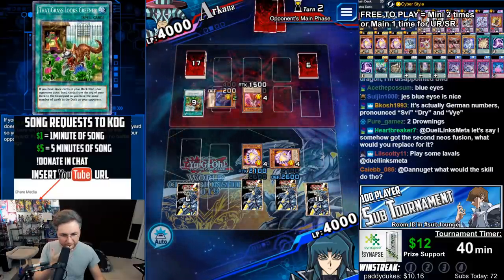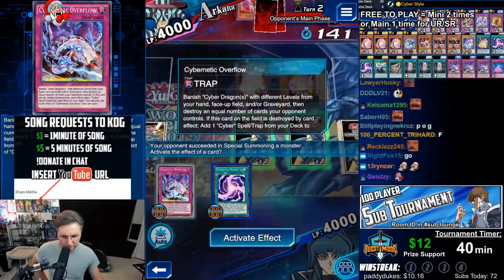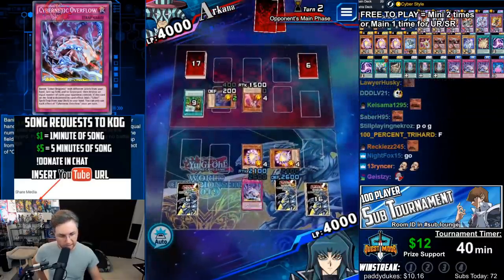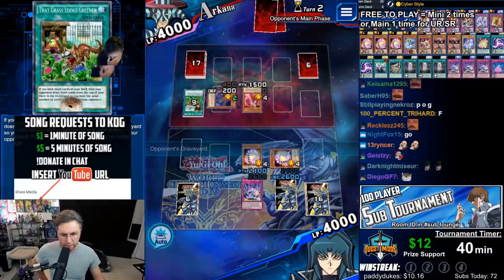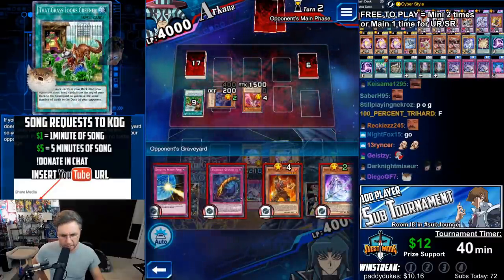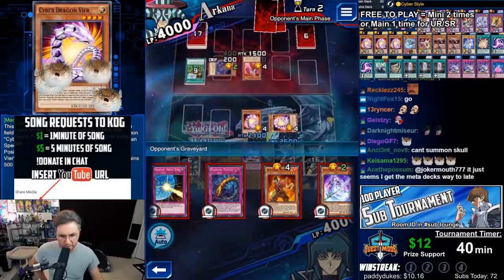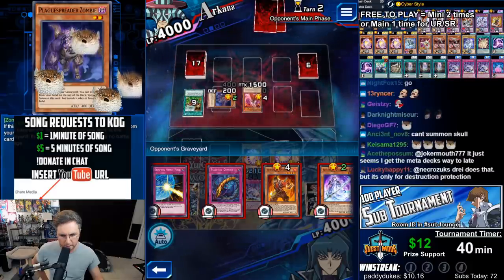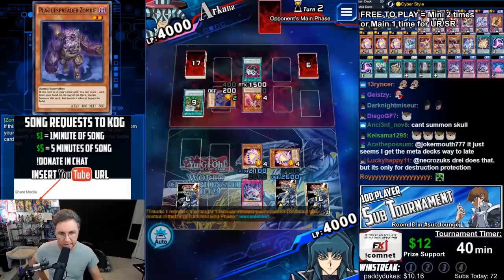Okay. Now, we don't want the Archfiend Skull. That really messes us up. It counters us. Hard counter. He's got a quick play. Maybe an Econ take. I don't think he could. He has to have non-zombies to summon anything with that Plague Spreader. Con take.